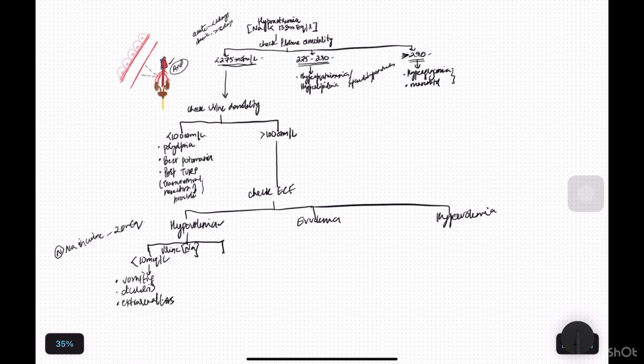So here your kidney is just trying to compensate because there's volume loss from other sources. The next thing, if it's going to be more than 20 milliequivalents per liter or around that value, that means the kidney is not doing anything to compensate. And this could be because of hypoaldosteronism. So here, if there's no aldosterone, there's not going to be sodium absorption properly, right? If there's no sodium absorption, there's not going to be water reabsorption properly. So you're going to be hypovolemic and hyponatremic.